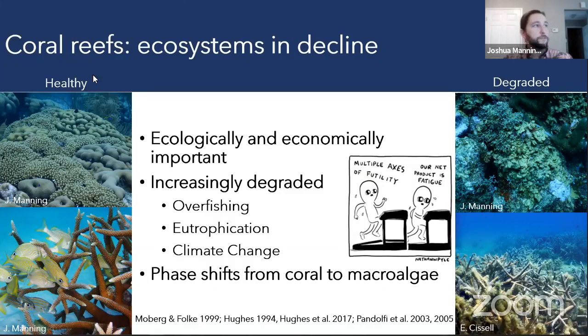So we're transitioning from healthy coral reefs that are dominated by corals, like the photos you see on the left, which support a large diversity of fishes and other organisms, to more degraded states that are dominated by, in some cases, fleshy algae, but in other cases, cyanobacteria. And this is an example here in the bottom right of a cyanobacterial bloom in Bonaire, near one of my study sites that was approximately 1 kilometer long. And this cyanobacteria was smothering entire beds of this endangered Acropora.